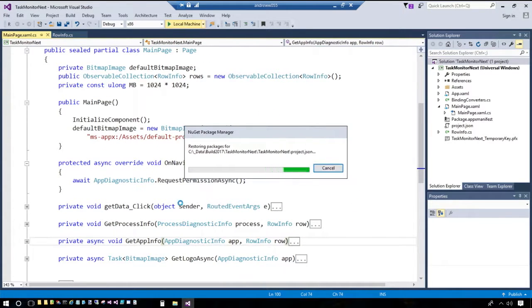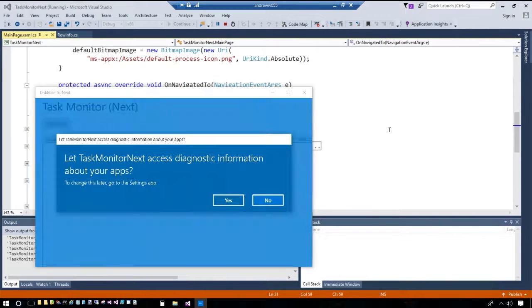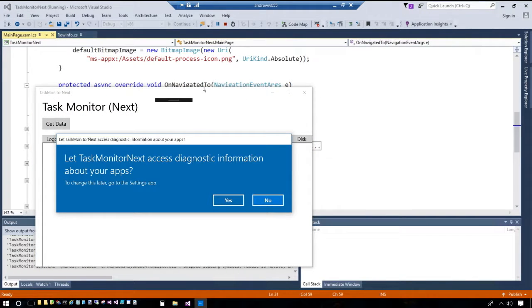Looking at the code, the first thing you'll notice is that there's a separate request permission. So we've abstracted out a method that allows you to do the user consent prompt. So previously, or in fact, it's still true that any use of the app diagnostic APIs will trigger that user consent prompt on first launch of the app. But we felt it would be useful to pull that out so that you could do that separately up front, separate from where you're actually gathering the data. And you can imagine that you might gather the data sort of iteratively in a loop. I mean, using a timer perhaps for polling. But you can see that I've got this in my on-navigated to, so it's immediately throwing up the consent prompt.